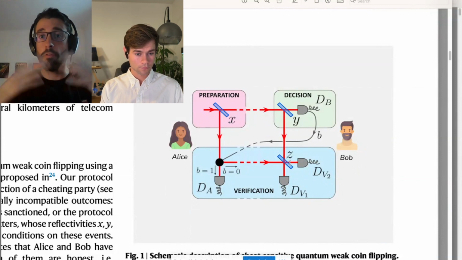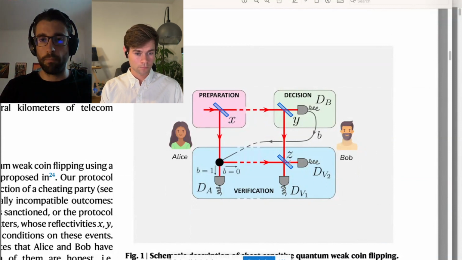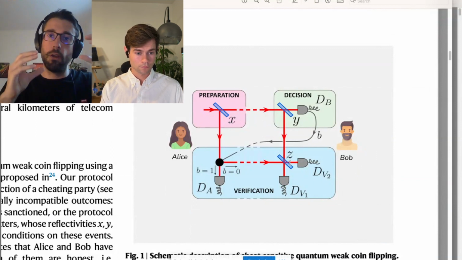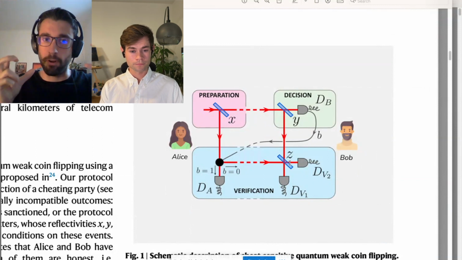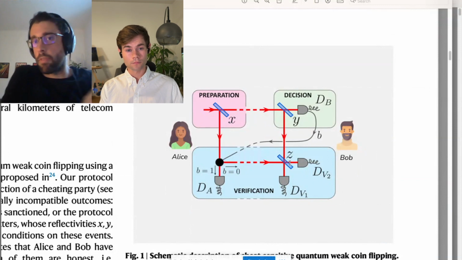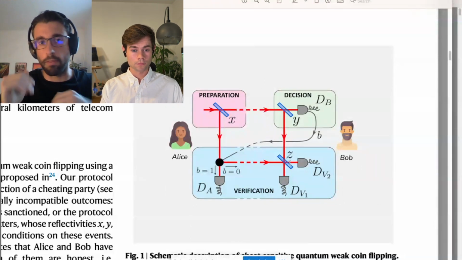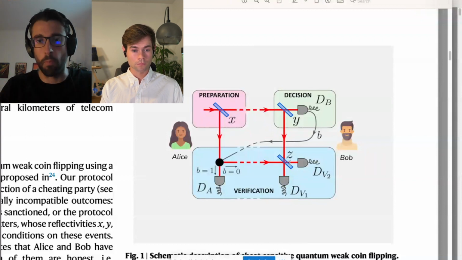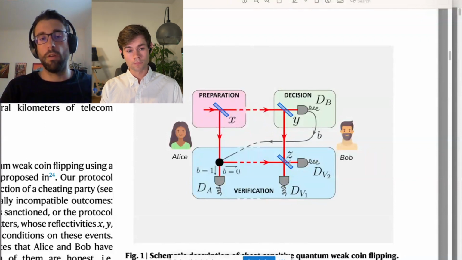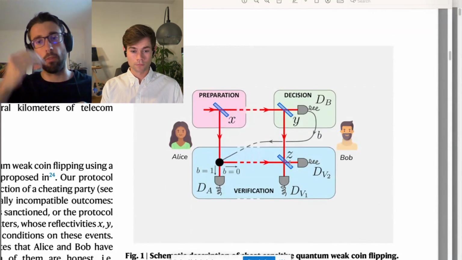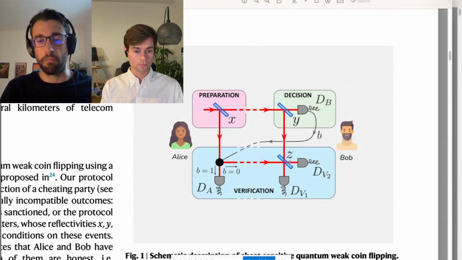And if everything goes well during the protocol, from the single photon interference properties, you should always get a deterministic outcome on this Z beam splitter. For example, if everything goes well, you always get a click on detector V1, but you don't get a click on detector V2. Or the opposite, you can design it whichever way you want. But as soon as you get no clicks at all, or a click on the wrong detector, then you know something has gone wrong in the protocol, and that someone is probably cheating.